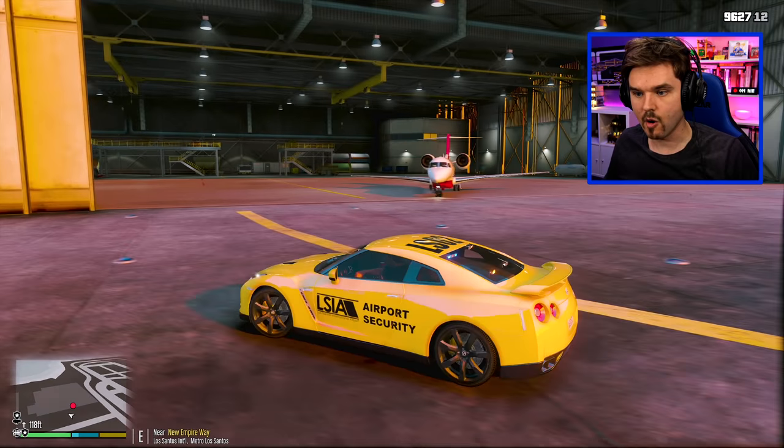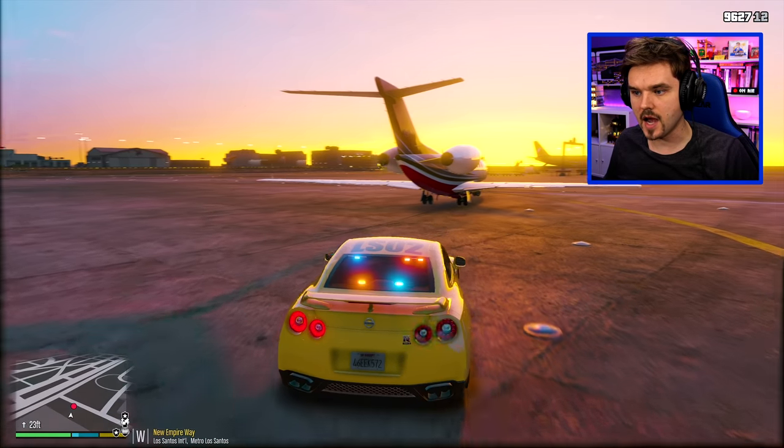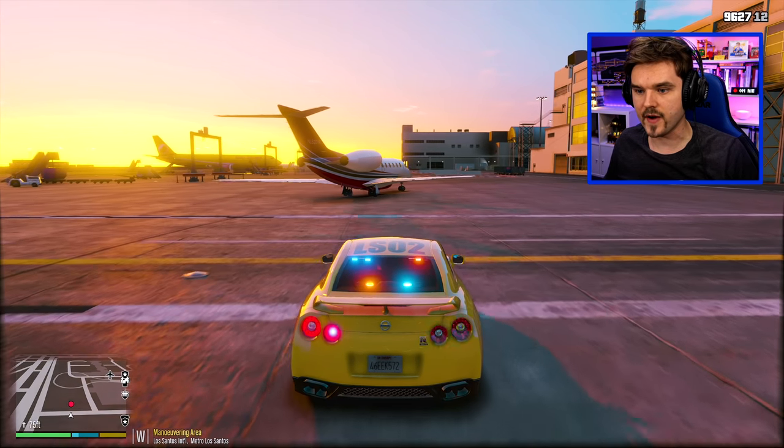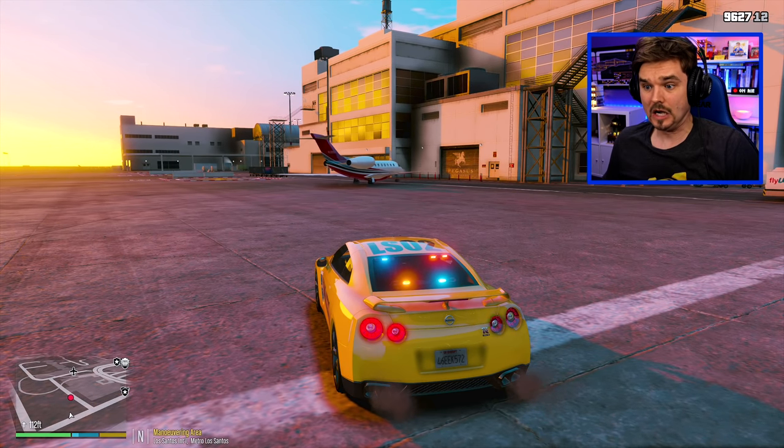He's going for it. He's going for it. Oh my god. Oh my god. He's got the aircraft moving. Oh my goodness. Los Santos ground, we got a suspect trying to take off. I don't know what he's doing. He's not supposed to be doing this. Oh, he's going right towards the building. Watch out. Oh my god.